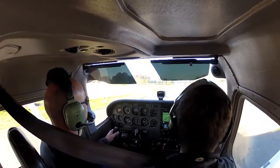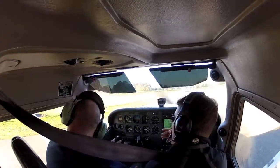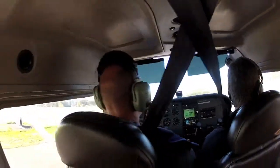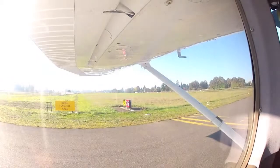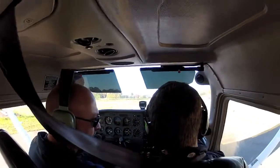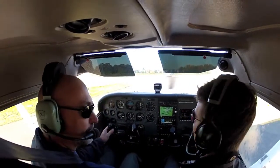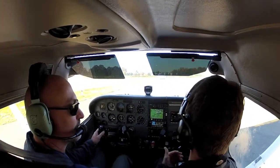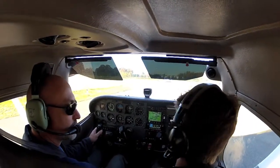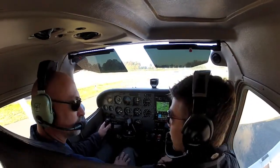We'll wait until this little guy takes off. And then while we're here, we look for traffic in this area and listen to see if anybody's coming in. So that run-up, from start to finish to where we are right now, took 0.4 hours — anywhere between 18 and 24 minutes. When we get good at it, it should take 0.2, maybe 0.3. I'm not saying that to rush you or put a time limit on it, but it's just to gauge progress.